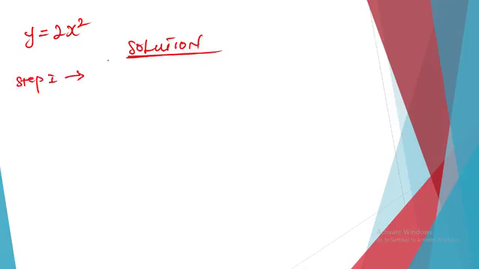Let's quickly take the differentiation from the first principle. If we are given y to be equal to 2x squared, there are steps we follow in solving differentiation from the first principle. Step one is to take the change in both sides of the equation. The change in y is written as what? dy. Change in x is written as what? dx. So when you take the change in both sides, then you add it to both sides.